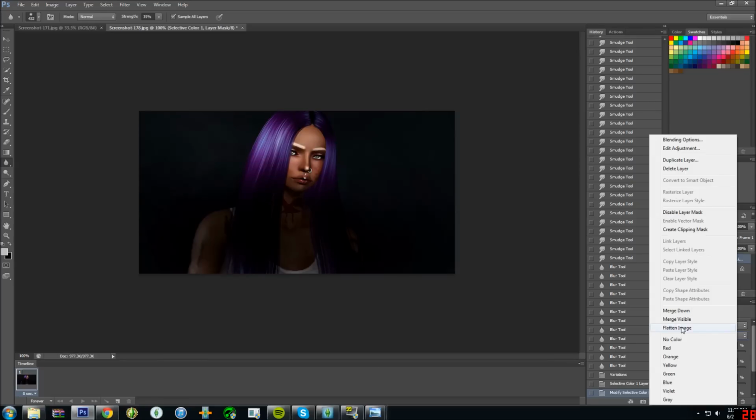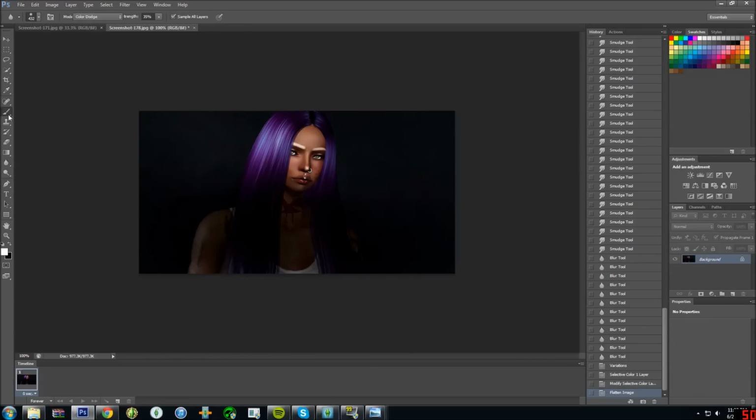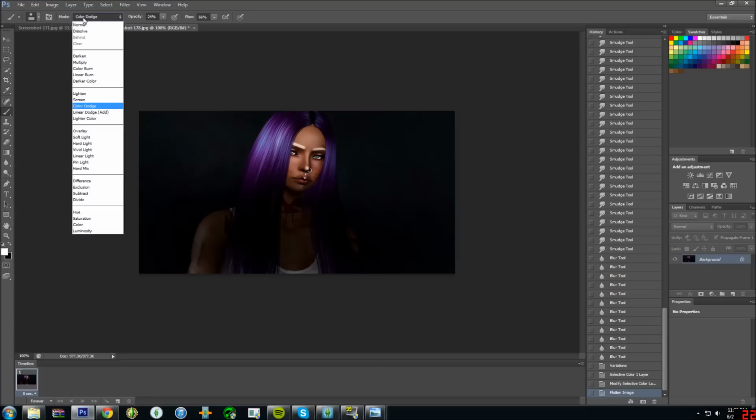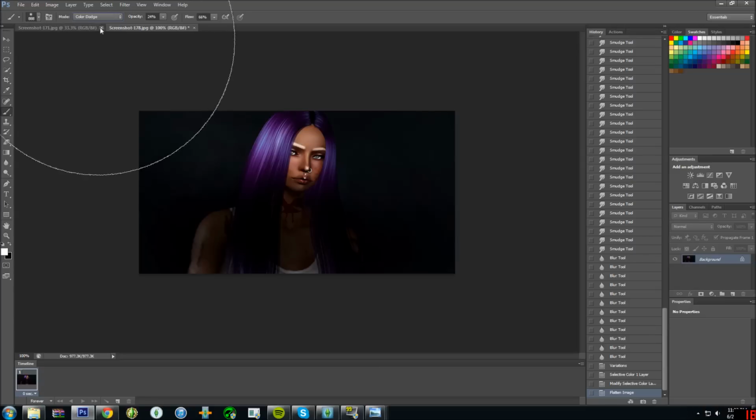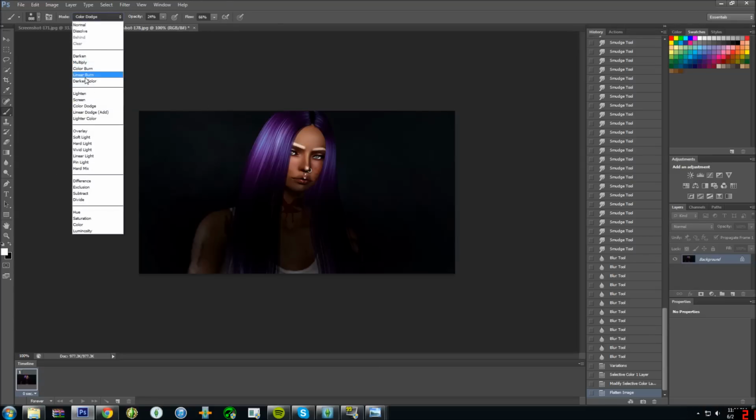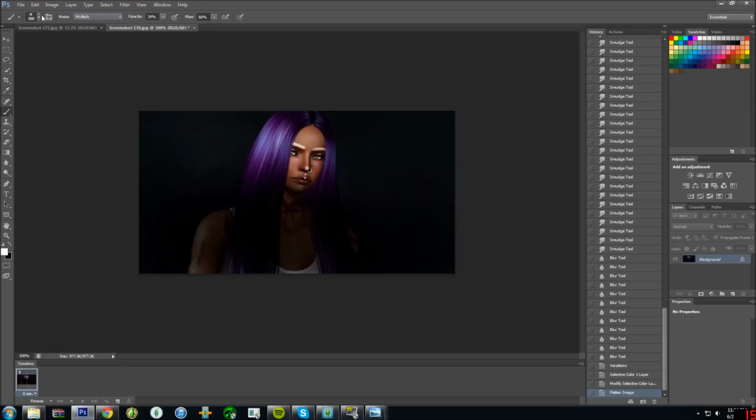So purple looks nice. Okay, so then after that, this picture is pretty much done to me, in my opinion. But I'll probably still be working on it as I'm recording still. And you'll probably notice me rambling. But I'm going to go back to multiply. Well, actually, no, I'm going to go back to color dodge.